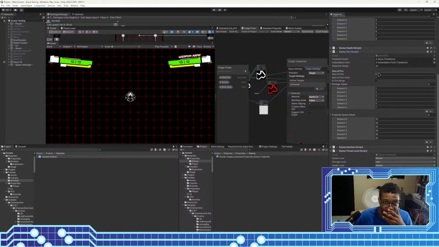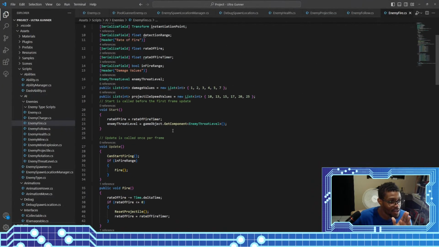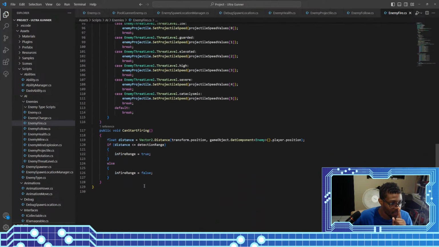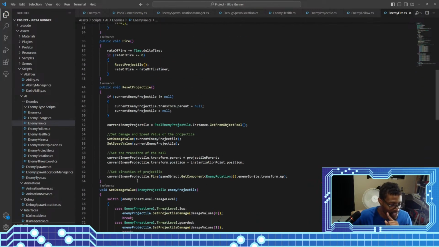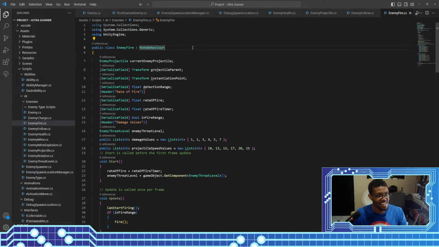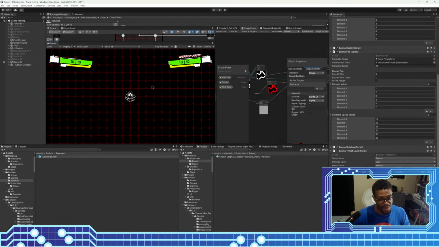Where's the rates of fire? Rate of fire, rate of fire, rate of fire. Have I coded it yet? If I haven't coded it, I'm not going to do it. So that's projectile speed, set damage, set speed value, can start firing. Okay, I haven't done rates of fire, but that's the next thing that I'm going to do when I get back to this project. Okay, let me start saving because things are about to get critical with this power cut.